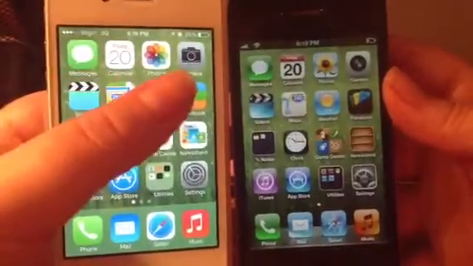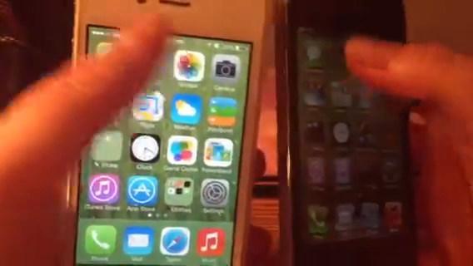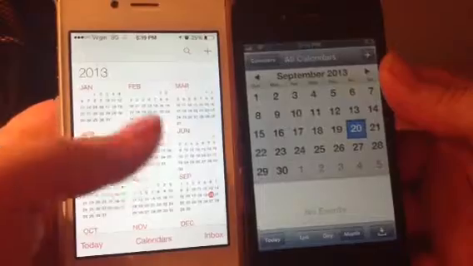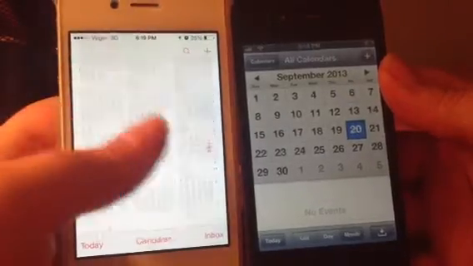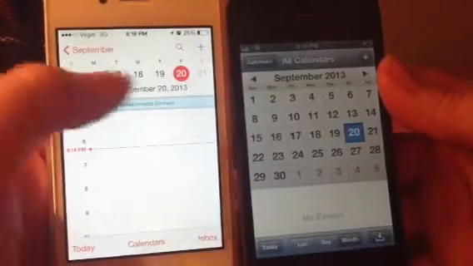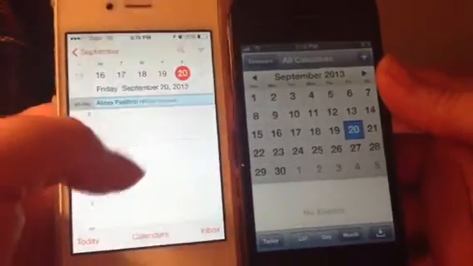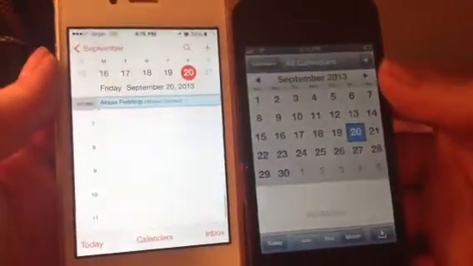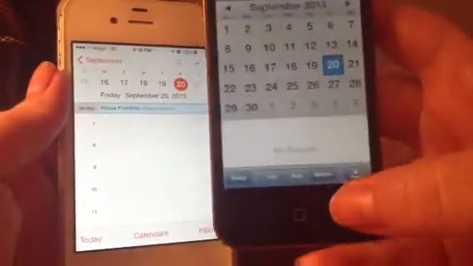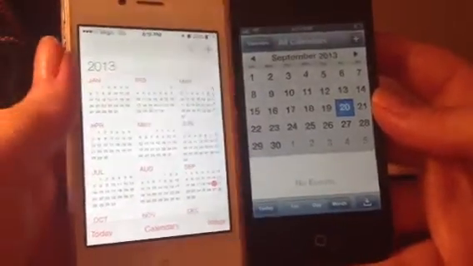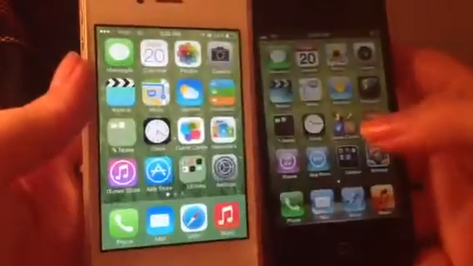Now, the calendar icons are different. And if you go into the calendar, you can see the difference already. You now have a yearly view here, and then you just tap in to go to the month view and tap again to go to the week view, and then down here you have your list of events and appointments and things. Over on iOS 6 you have the month view, the day view, and the list view. So I do really like the calendar upgrades. It looks really nice and it's very functional.